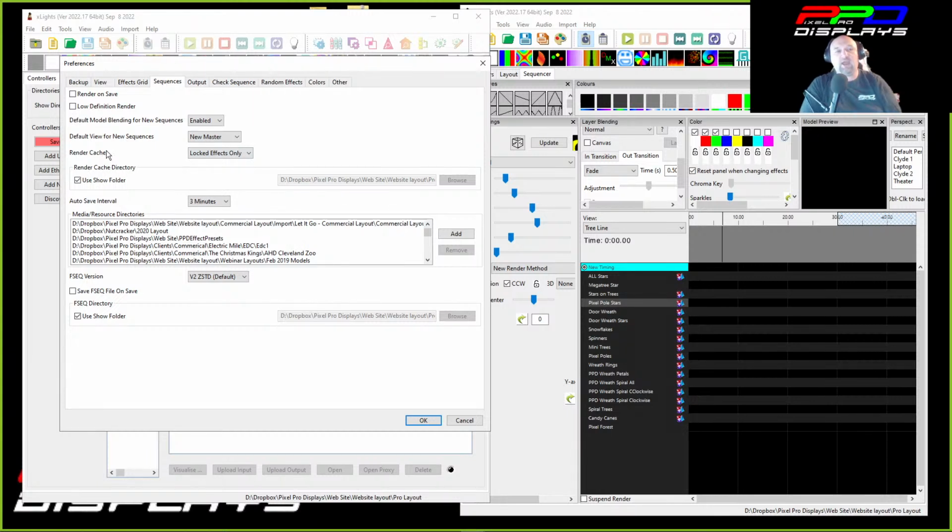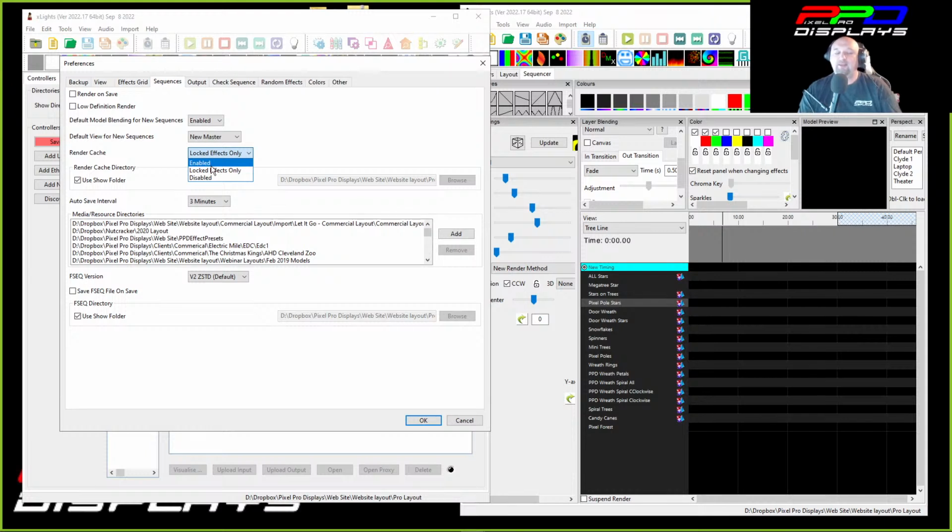Render cache. Render cache was added in an attempt to help expedite the rendering process for extra large layouts that have lots of pixels, and this has been very helpful, but in some cases not helpful. It all depends on the amount of space you have. If you enable render caching, xLights will create a cache full of all of the effects pre-rendered in a folder inside your xLights directory.